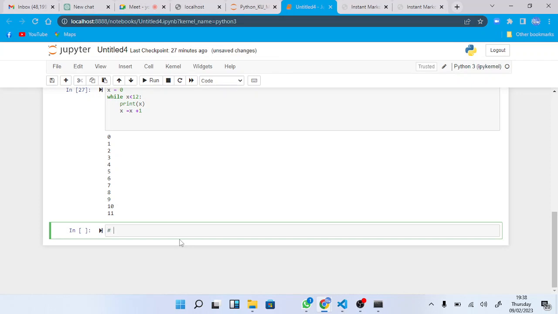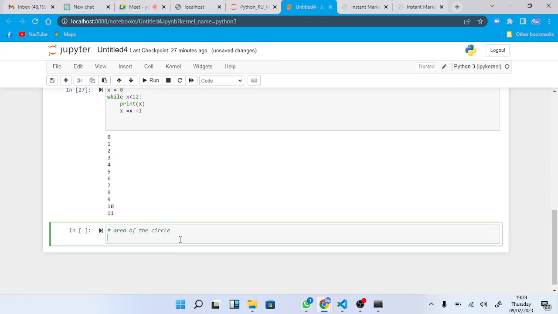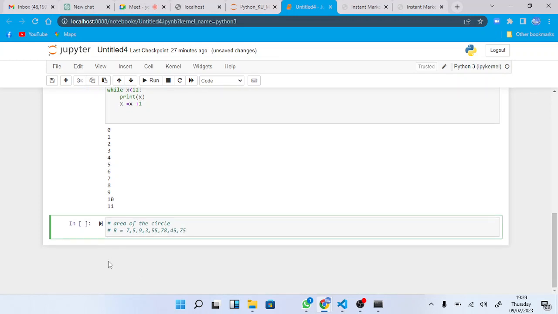I want you to find the area of the circle using the following parameters. So r should be 7, 5. Try these values. Just guess your values, not necessarily typing mine. Yes, so I want you to do this.